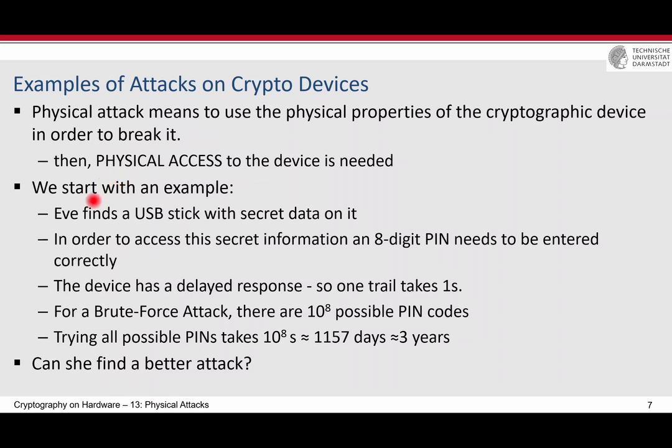Suppose that Eve finds a USB stick with secret data on it. To access this data, you need to enter an 8-digit PIN. The device has a delayed response, meaning that every time you enter a new PIN, it takes 1 second to say whether it's correct or not. If you want to do a brute force, you have 10 to the 8 possible PINs, and it takes roughly 3 years.